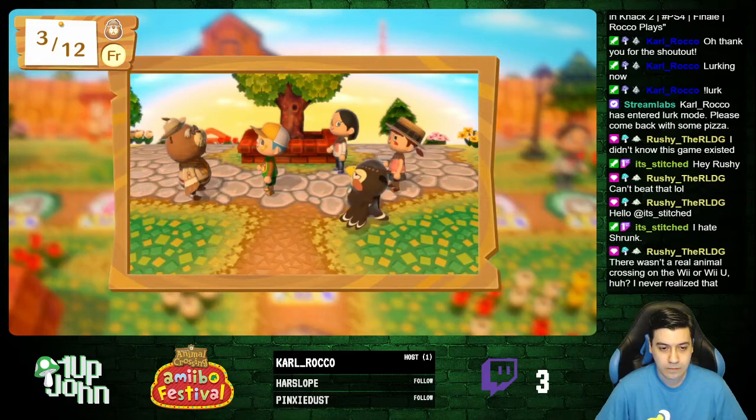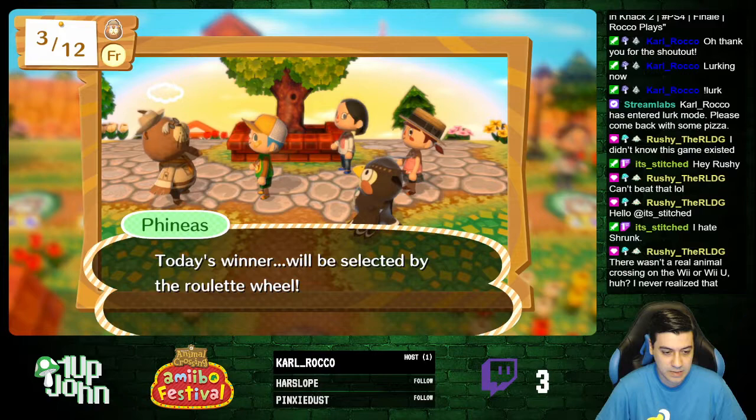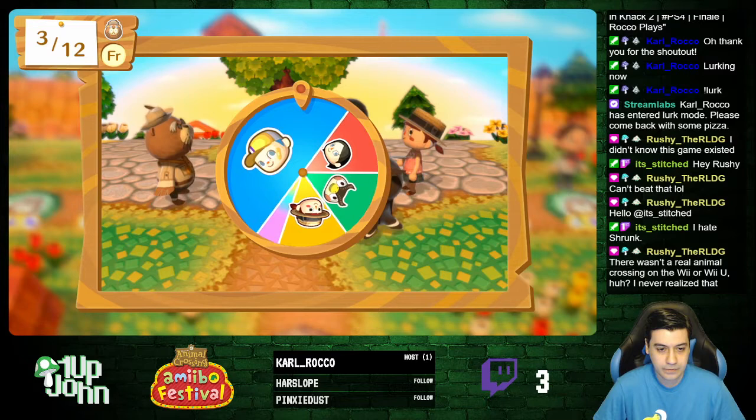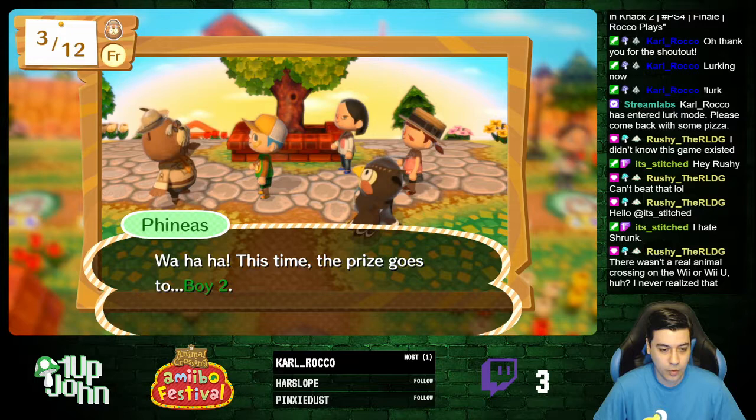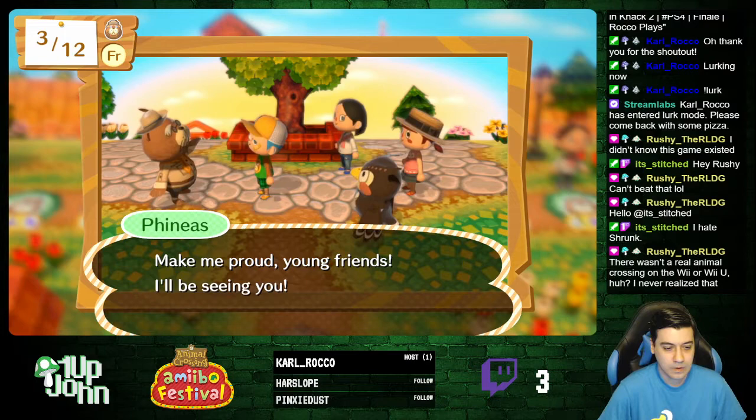Oh, why, hello there, glad to see you. Are you having fun playing the board games of yours? I want you to have a big smile on your face, so let me give you a nice prize. Today's winner will be selected by a roulette wheel. Uh-oh. Well, that's biased. Wahaha, this time the prize goes to boy two. I'm doing a bang-up job by using your little cards. Keep up the good work. Make me proud, young friends. I'll be seeing you.